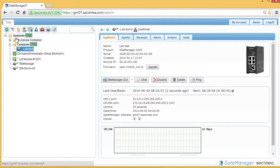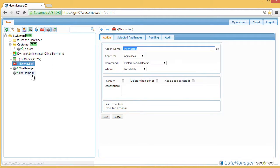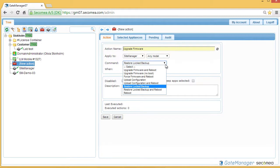If you want to upgrade several SiteManagers at once, right-click on your domain and create action. Give a name to the action. Let's call this one Upgrade Firmware. Apply to SiteManager, any model. You can also choose specific models. Close, upgrade firmware and reboot.